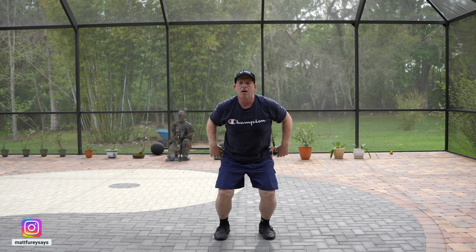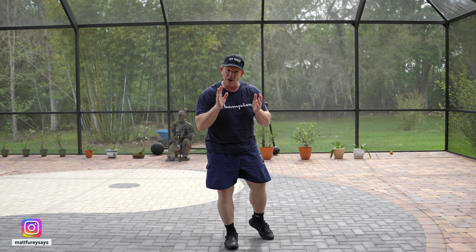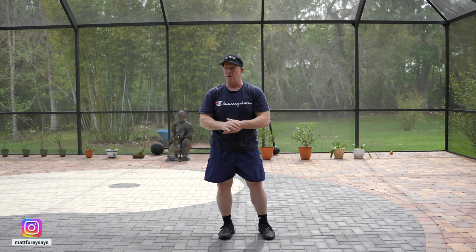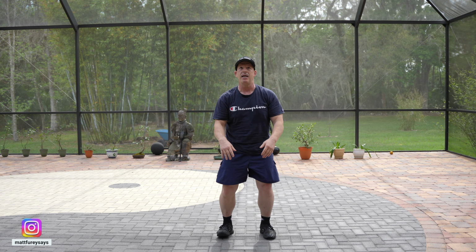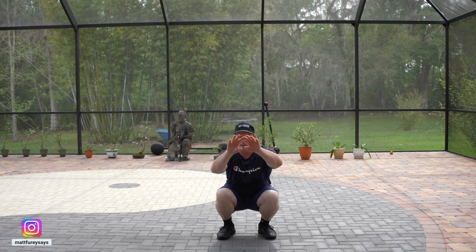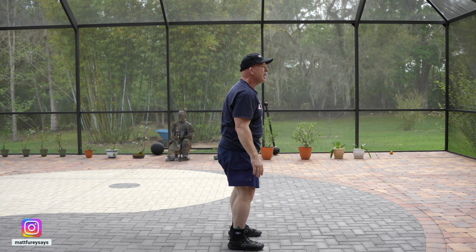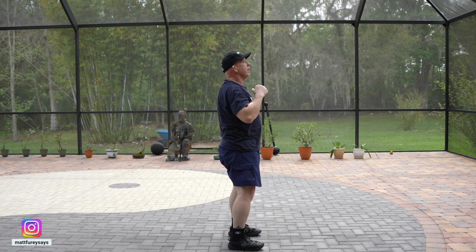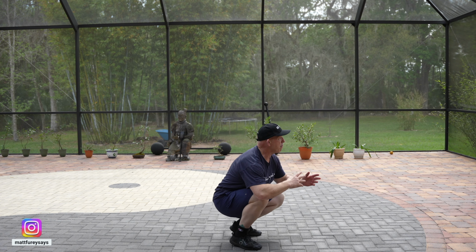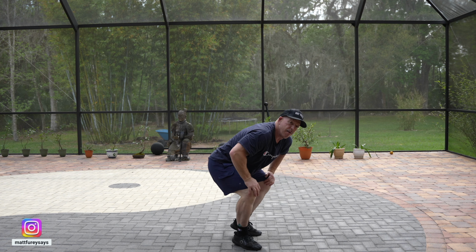It's not about that kind of form. Now there are squats I teach that are done in slow motion, but they're totally different. They're done in super slow motion. They're not done at this slow pace because you want to make sure that your form is correct. No, you want to drop. When you drop, the only other thing here would be mistake four. Not the only other thing, but one of the other things is do not let your torso come forward this way. You drop. You're almost straight back. And from here, you can dive in and get the legs.